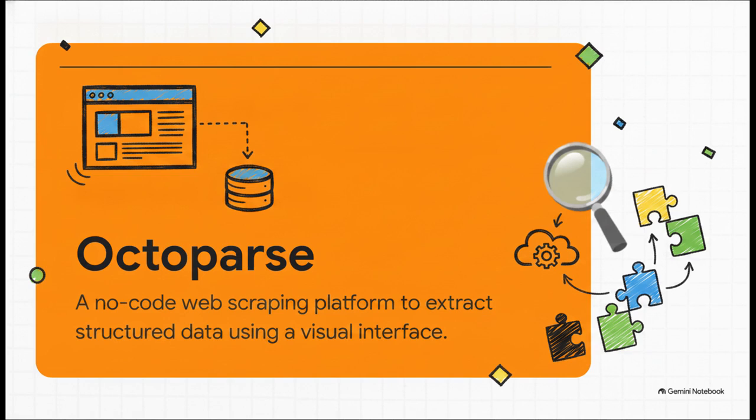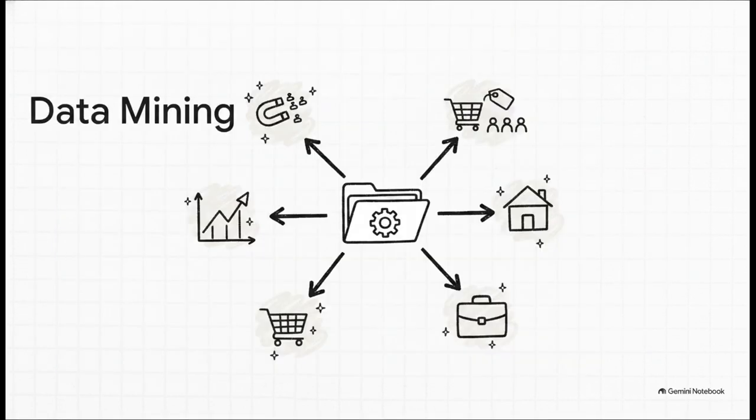It even features a cloud-based option, meaning you can let your jobs run continuously without having to keep your own computer turned on. People use this for a massive variety of data gathering. We're talking product catalogs, price monitoring, lead generation, and grabbing contact info. It's great for real estate and job listings, scraping public business directories, or pulling in financial data for deep market research. Once you collect it, all of this nicely structured data is perfectly prepped and ready to be dumped right into your spreadsheets, databases, or business intelligence tools.